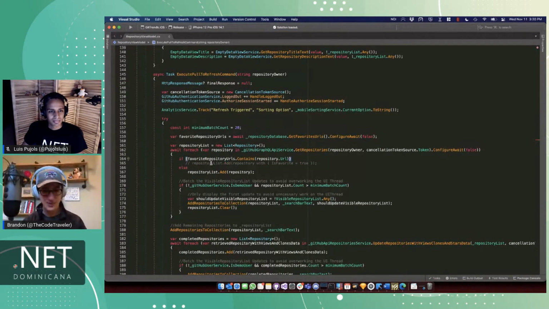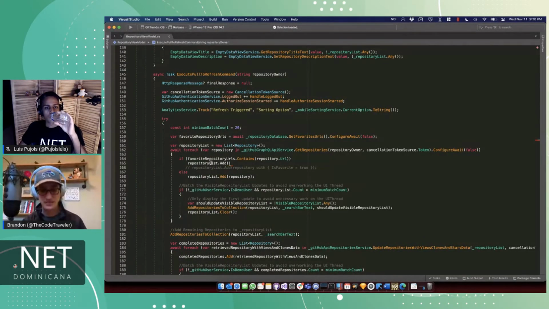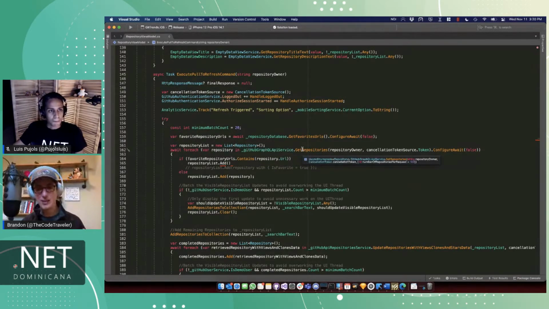There we go. So this line of code used to look like repository list.add. And what is going on in this code? This is the code that comes back from the GitHub API when I ask for all of the repositories. So we get all the repositories back, and that's great, but GitHub doesn't know which repos you've favorited in the app. So I pulled the repositories that you favorited, and then we compare the data that comes back from GitHub's API and check: this repository we're looking at here, is that one already favorited? And if it is, then we have to flip that is favorite bit.